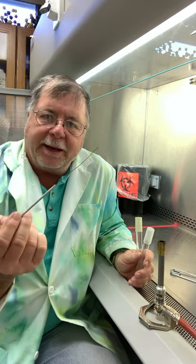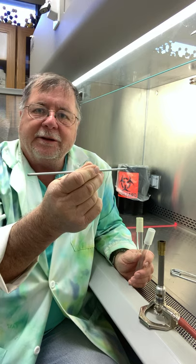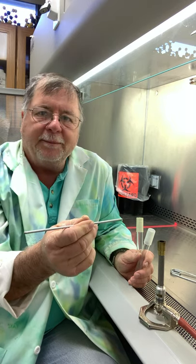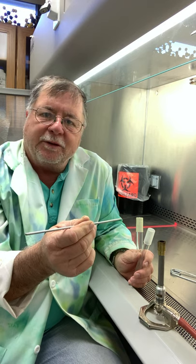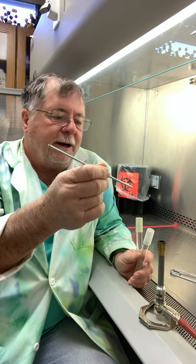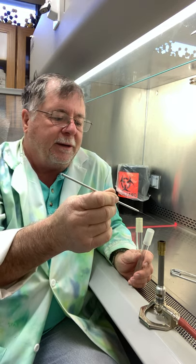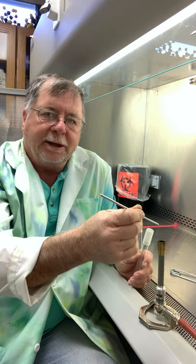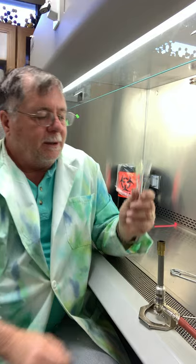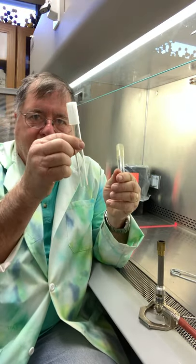Because we have bacteria on here now, we want to start high and give it a chance to burn away. If you just put it in the hottest part of the flame, there's some liquid in there and it will splatter. Okay, so you don't want that. So you want to start high, and then when it starts to burn off, you can get lower into the hottest part of the flame, and then sequentially get it red hot all the way. And then you can set this down.